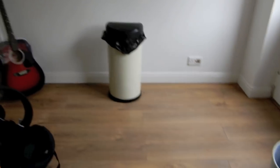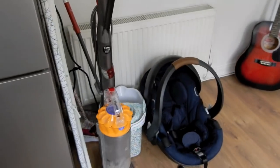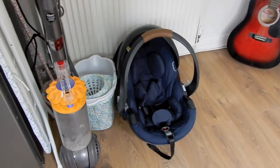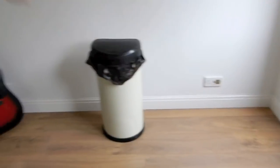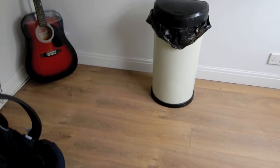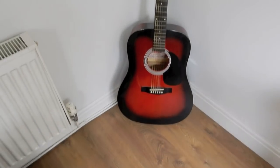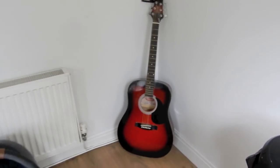So yeah, moving on to the rest of the kitchen. This is the bit that we really need to sort. We haven't got any storage, so I'm still keeping sort of like the Hoover and the ironing board and the car seat and things here. So I really want kind of like a seating area here with some storage so we can put stuff in there. Bin and Paul's guitar. I only allow Paul to keep one guitar down here, so that's where he keeps that for the time being. It was where the rocker was in the living room, but obviously the baby's taking precedent.